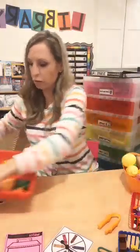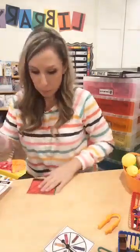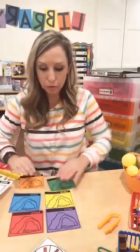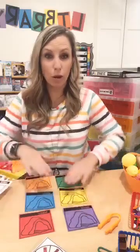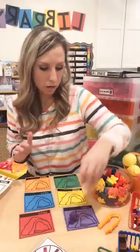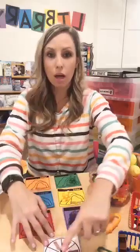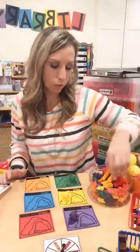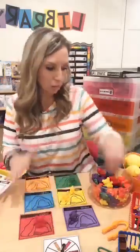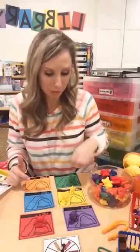So what you would do is, I'll use the bears because everybody probably has bear counters. So you would just spread this out, and you can make these into a file folder game. You could even glue them on a piece of paper, so it would be like a mat. But they would pick the bear and just match the colors. Super simple, but again, if it's too simple, add the spinner, have them use, okay, maybe not tweezers because they're slick. But yeah, so they can match it. Or maybe you add a dice, they have to spin it and then roll the dice, and they have to get out that many of that color.